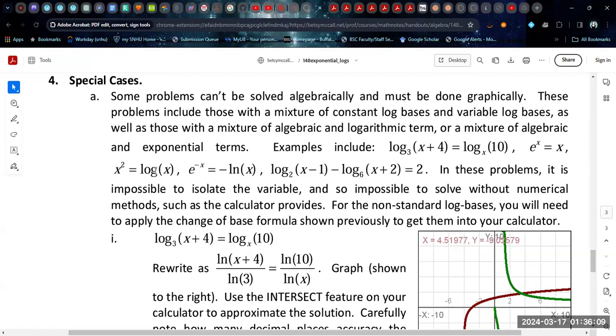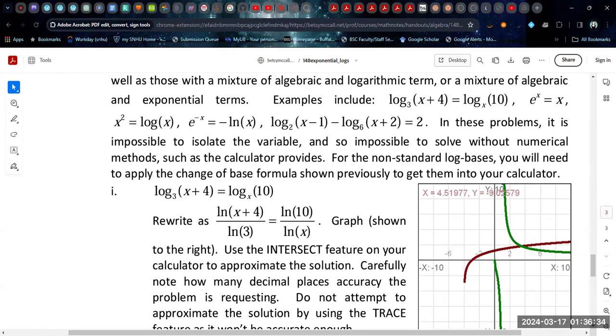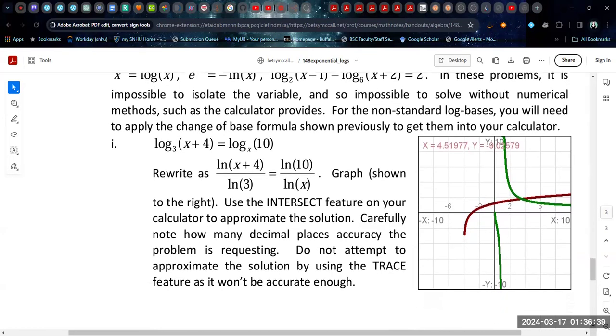So here we have x squared equals a log. We can't solve that algebraically for x. Here we have e to the x equals x. Also can't solve that easily algebraically for x. Here we've got an x in the log, and here we have an x in the base of the log. Also can't necessarily solve that easily for x. So these are all examples of things that are just algebraically going to present real challenges. So in those circumstances, then the graphical approach is the way to go.